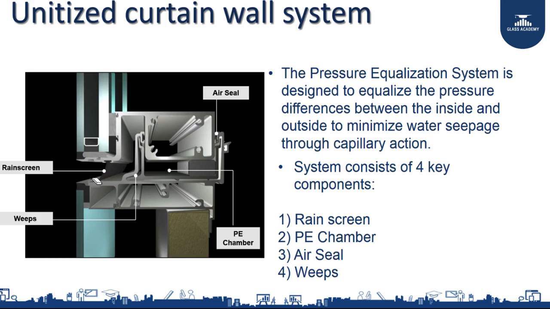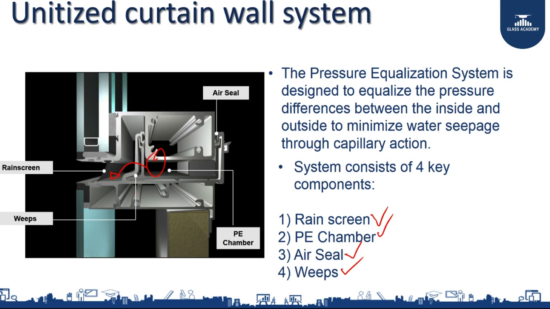So, the 4 important factors: rain screen, pressure equalization chamber, air seal, and weep. What is weep? Weep is nothing other than like our 2 eyes, right? You weep. So, any excess water or any water which gets into the gutter has to drain out here. So, we make a few holes on the head for the water to get out, if there is water. Most of the time there should not be much water inside the system, because it is controlled. If the air seal fails, then yes, you will have a lot of water, but still you have to find a way to drain it off. So, you make holes in the system to drain it off. That is how you work.